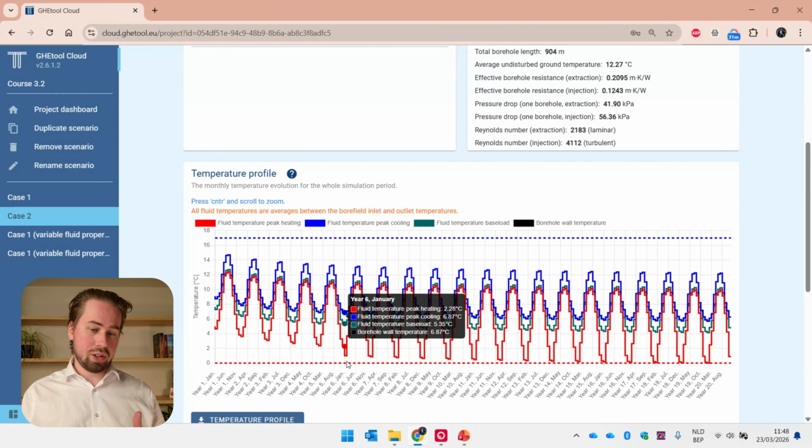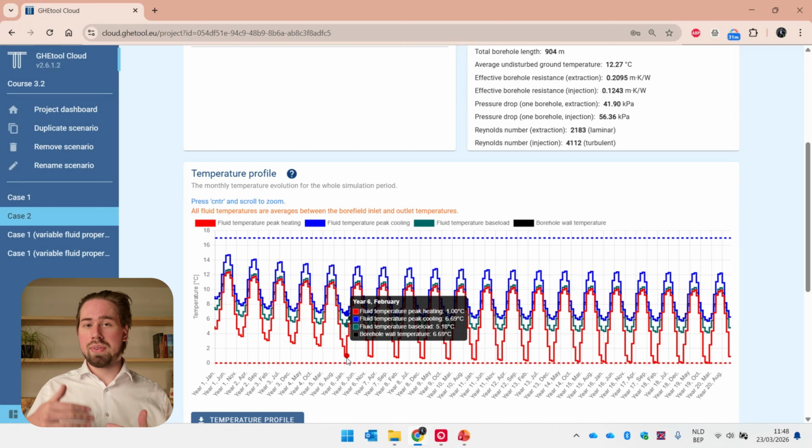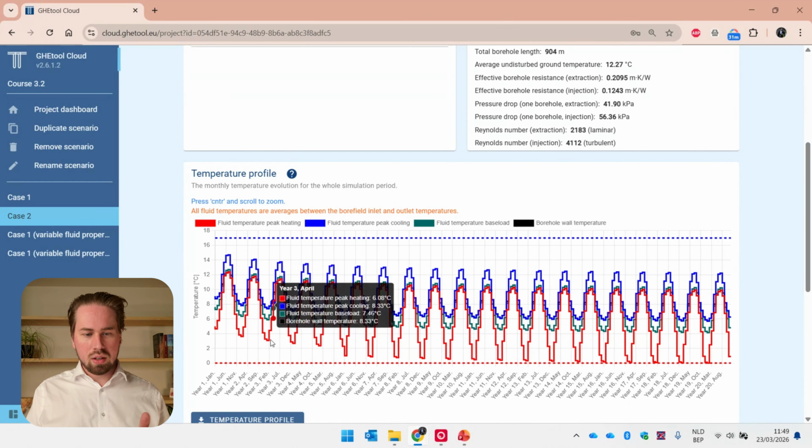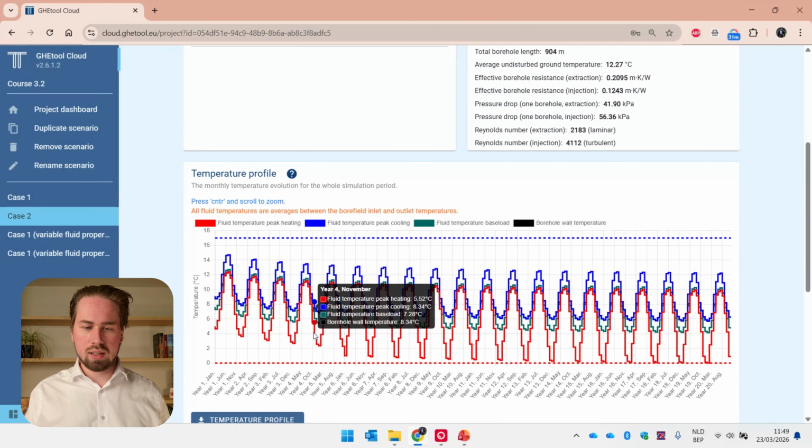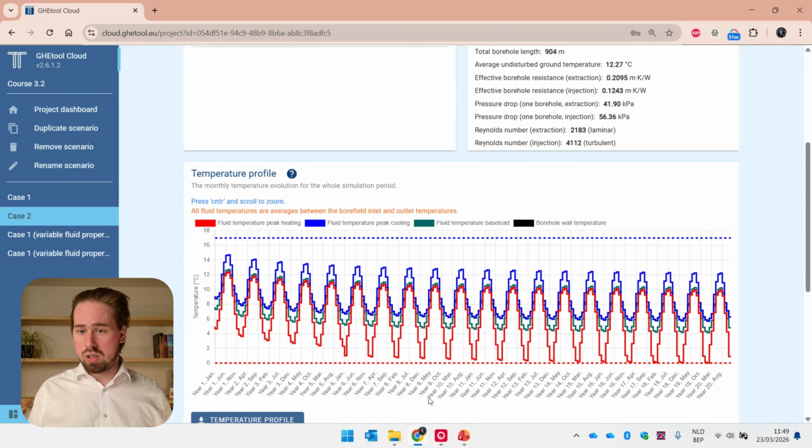But after a certain amount of years, due to the imbalance, our temperatures go down and we do not enter anymore this turbulent flow rate. So we can see this sudden drop because we now have a way more accurate model to take into account this varying in Reynolds number and borehole resistance. So in our previous assumption, you would just have this low borehole resistance during the whole simulation period, and this phenomenon would go unnoticed for you.